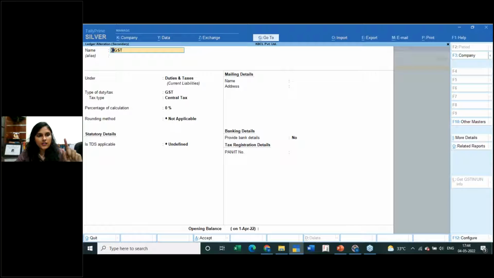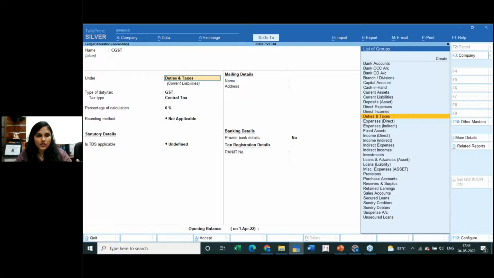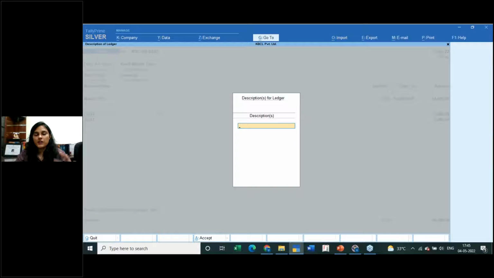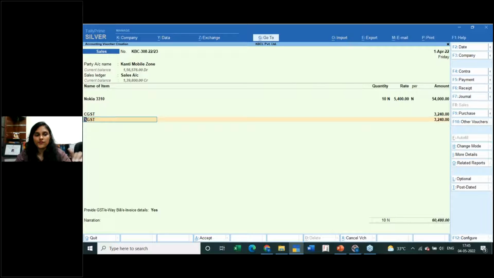Over here, when I go to the GST ledger, I do not specify the rate. If you want to specify the rate here, then the rate has to be uniform in all the three places, or be at just one place. So the GST rate details and the HSN details have to be in one place. Over here, you need not specify the rate, and this can be uniformly used for various kinds of rates. So that is about it.